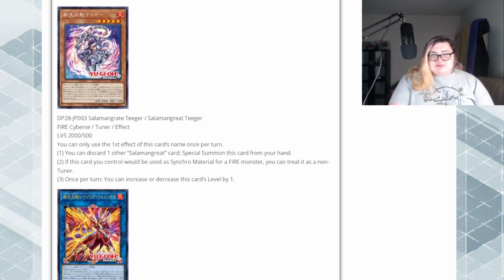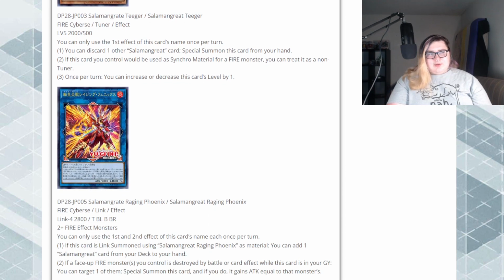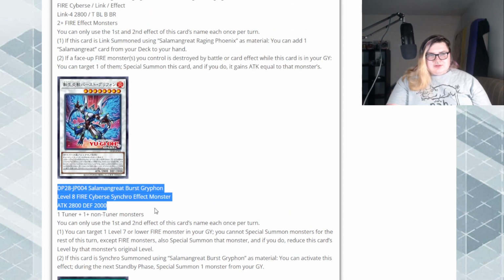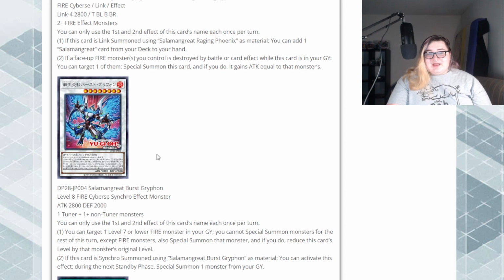This one, just being able to discard one Salamangreat monster to special summon this card from your hand, and it has the level manipulation. It's not too bad. Honestly, I'm probably not gonna play it unless I can find a good use for it. The Link monster is good. I could probably run that as a 2 of in the deck. We just need to completely forget about all of this, because this card is bad.